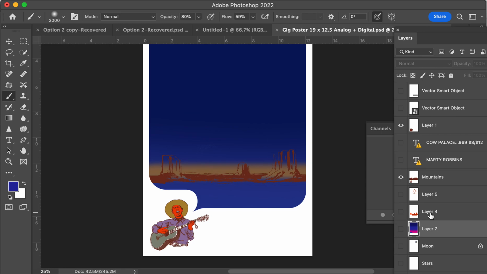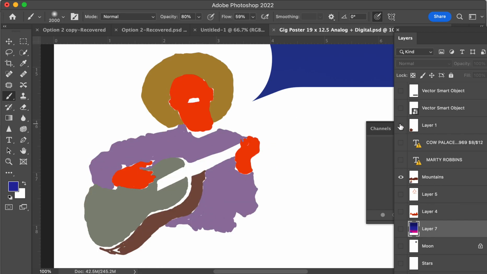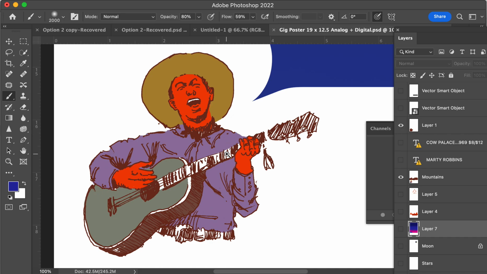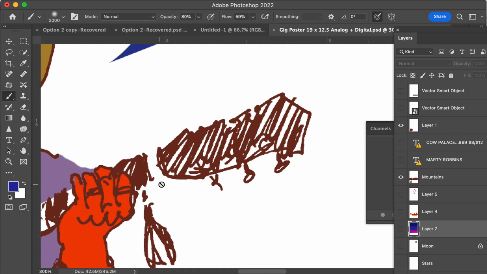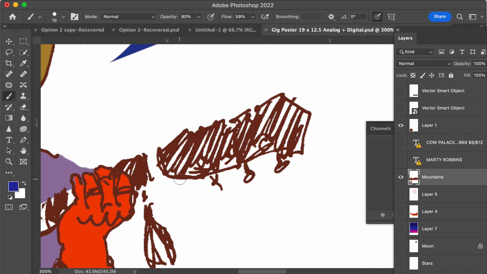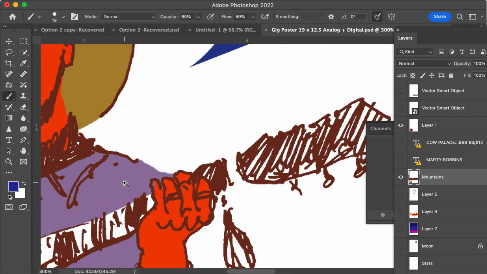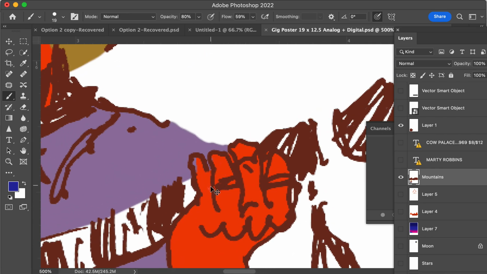Okay, and so obviously I colored this guy in. I'm going to jump there, and hopefully you can see how I did that. I just got a brush and made it quite hard, and essentially, well, you can see a mistake here.